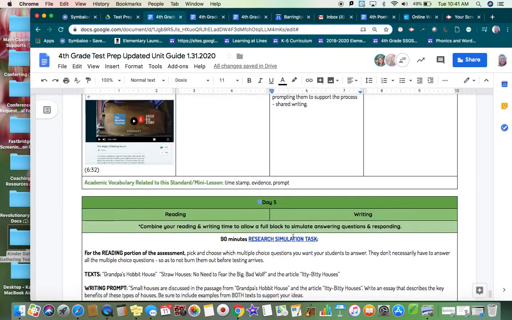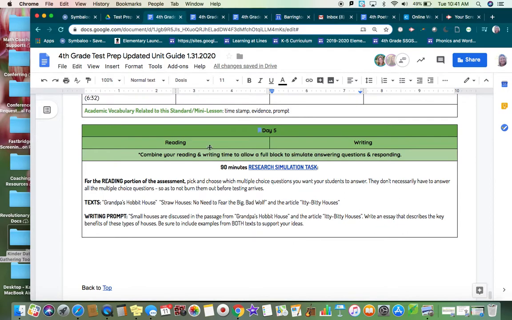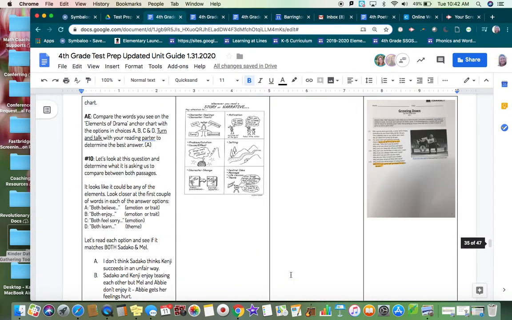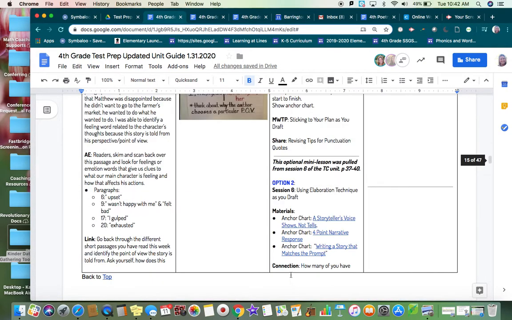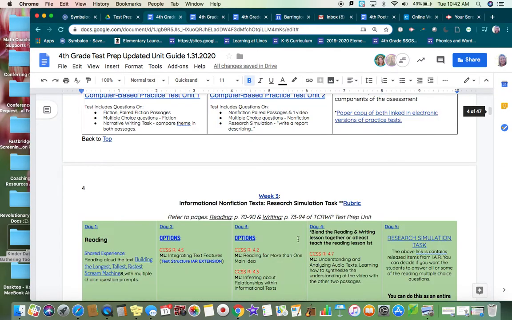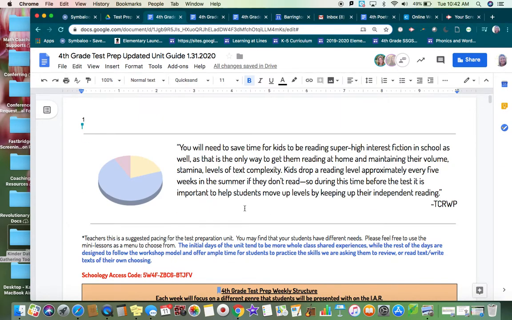And then day 5 would be just like the other weeks before, an optional, not game day, but just cold read opportunity to practice the same type of writing. If you feel kids are ready to go, they did well on the ELA, you don't have to do this. It's just there for your reference. All right, so that was a long-winded explanation, but we just wanted to give you an understanding of how the week is structured, but also how it prepares for the IAR. That way you can make decisions based on your student needs.